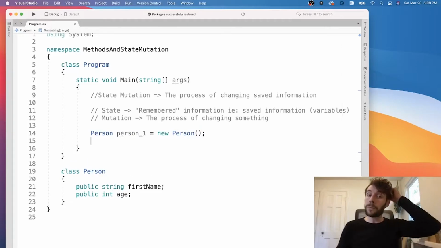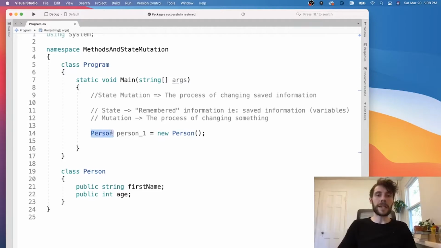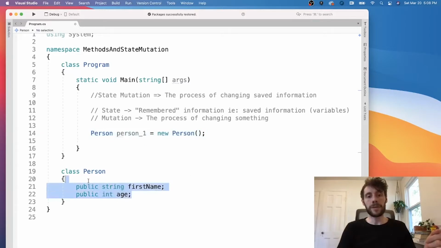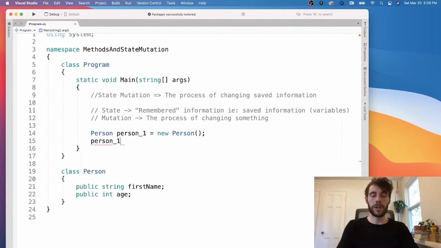So now, at this point, the state of our person object is pretty much empty. We don't have state. We just have our empty variables here, right? They're ready to be filled and ready to contain something, to contain remembered information. So we will say person1 dot first name equals Pete.